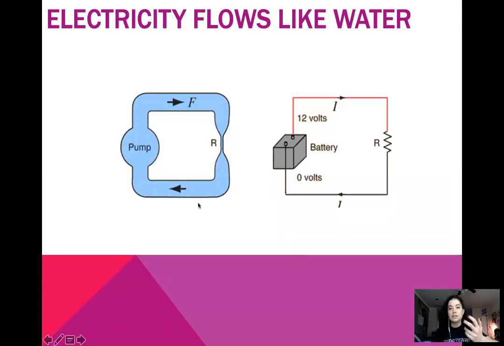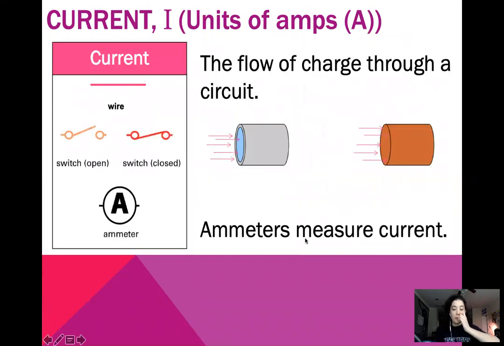So electricity flows like water, all right? There's a direction that it's going to move, and there are certain things that we can do to make it move quicker or slower, so to speak. On this side, we've got a little water pump, and on this side, we've got an actual circuit, and throughout the lesson, hopefully we'll get to see how they're similar. There are a few different pieces that we need to talk about when we're talking about circuits.